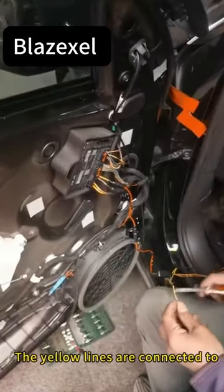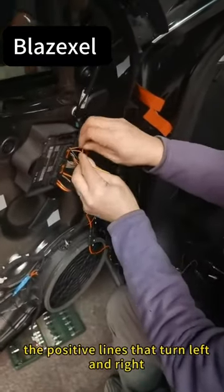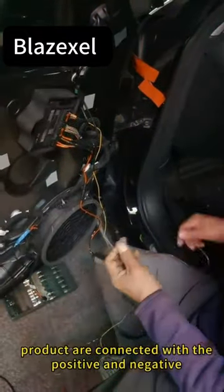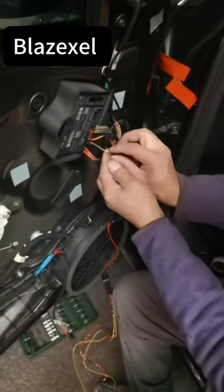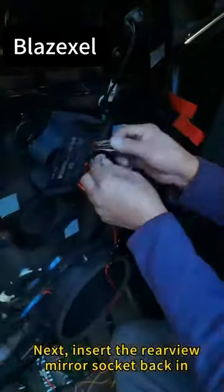The yellow wires are connected to the positive wires that turn left and right. Here, the positive and negative terminals of the product are connected with the positive and negative electrodes of a central controller. Next, insert the rear view mirror socket back in.